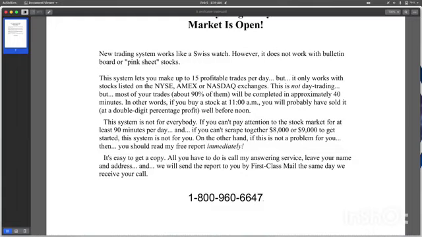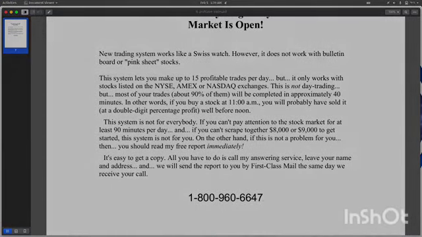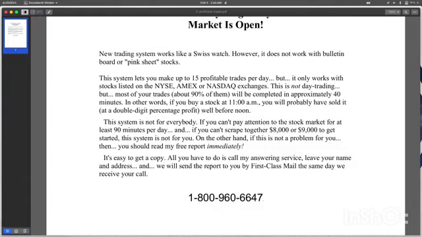So this is very smart. Also, look, he didn't immediately mention the price. He didn't mention money, because if you mention money first, it changes things. Instead he started by saying, if you can't pay attention to the stock market for at least 90 minutes, and we know 90 minutes is not a big deal. When you look at the benefit that you are going to get, having 15 profitable trades per day, 90% of them being successful, with a double-digit percentage profit, and only taking 40 minutes of your time, it's not a big deal spending 90 minutes to have all those benefits.